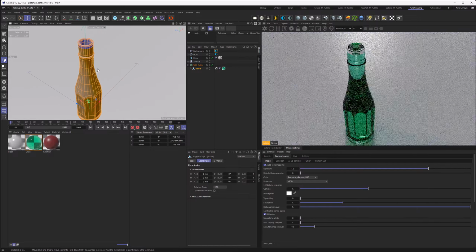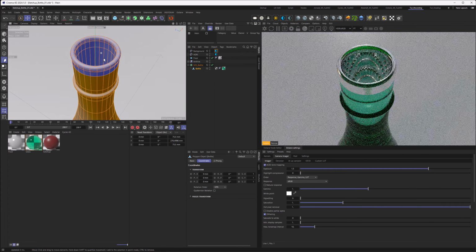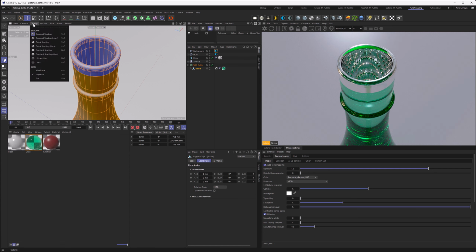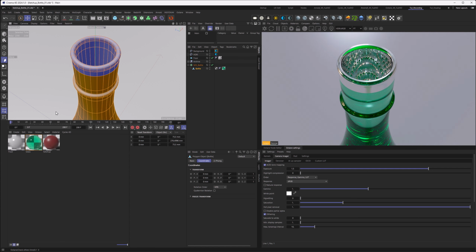And this is actually the same what we talked about last week. So with the blue polygons, the normals are actually sticking inward. So if I go to the options here and set the polygon normals, you can see the orange ones are sticking out, the blue ones are sticking in. And we need to have that all sticking out.